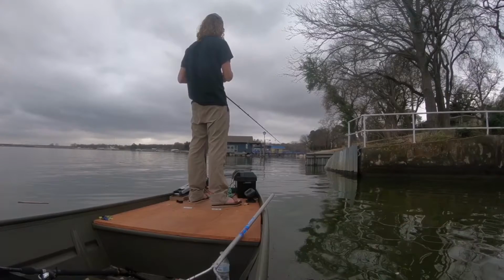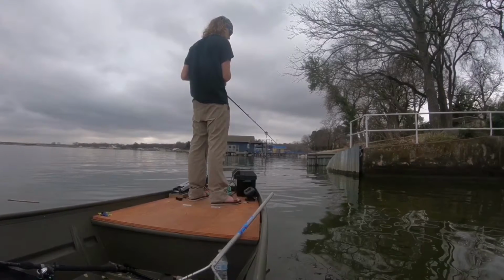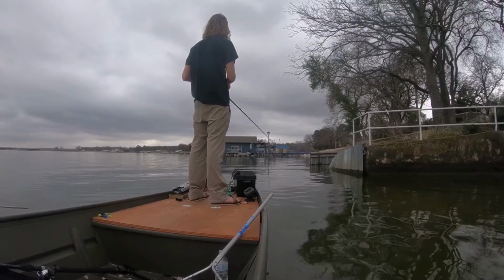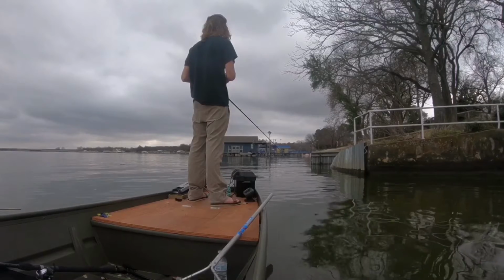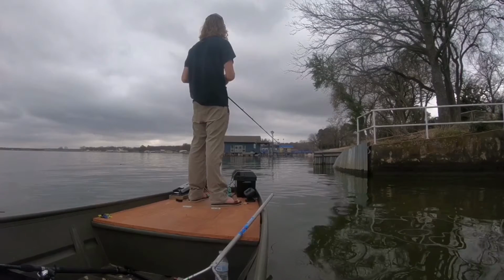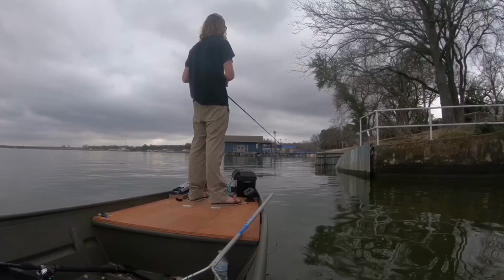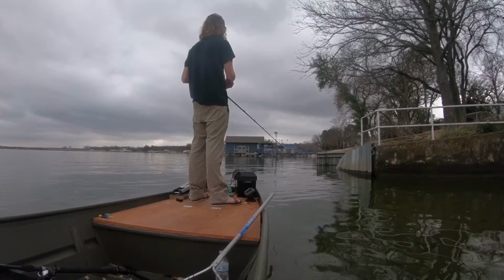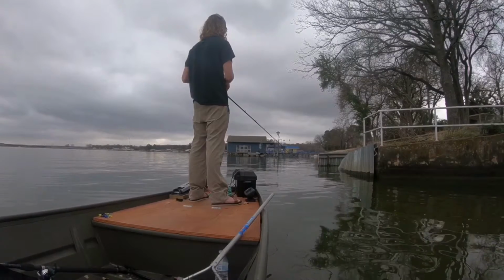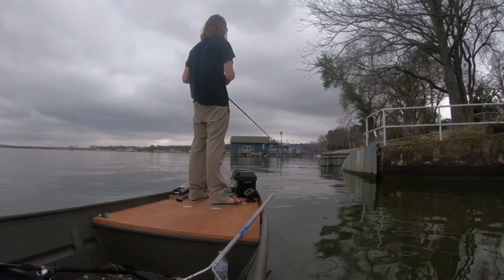Alright, so before we continue the video, let me put this into context. I'm just sitting there fishing, and I just pulled up, and I haven't even gotten a bite, and I hear a huge splash under the dock. I look over and it jumps again, and it's this huge 7 to 8 pound bass just jumping around, and it looks like it's stuck on a line. It looks like someone has hooked it. But my best theory is that it was choking on a crappie or a bluegill. Other than that, I'm not really sure why it was jumping, but check out this clip.